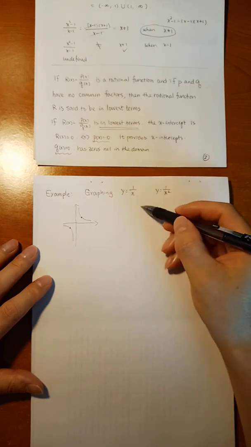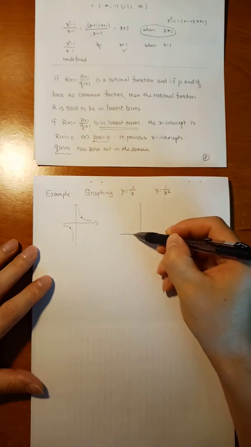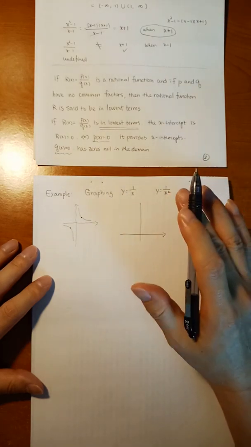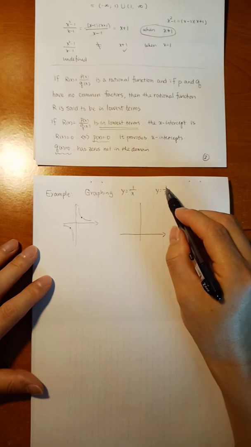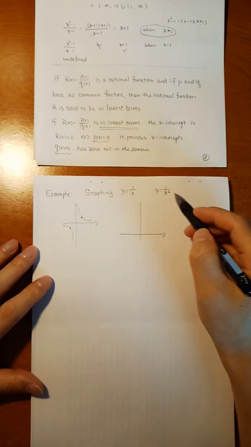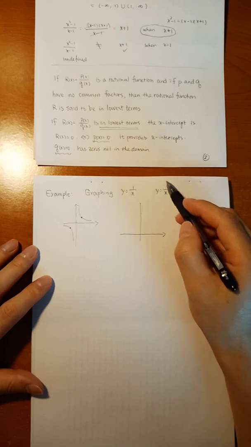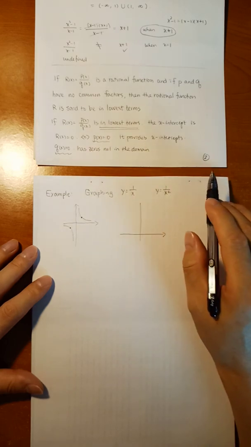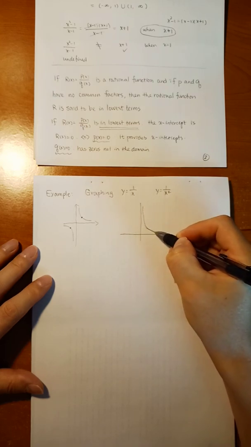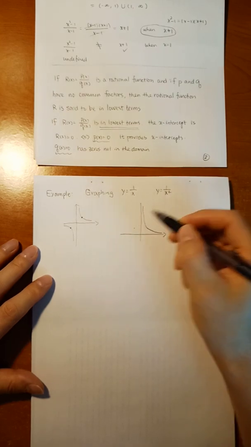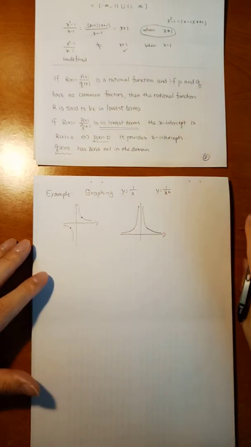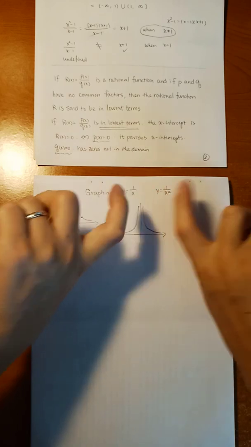If you sketch y equal to 1 over x squared, this time you have a square, so the value is always non-negative, and the numerator is 1. There's no 0. If you want to get a 0 solution, the numerator must be 0. But here the numerator is 1, you cannot have 0. If you sketch it, it will have a similar shape, but this time it becomes an even function, symmetric left to right.